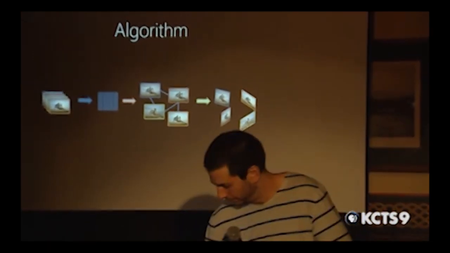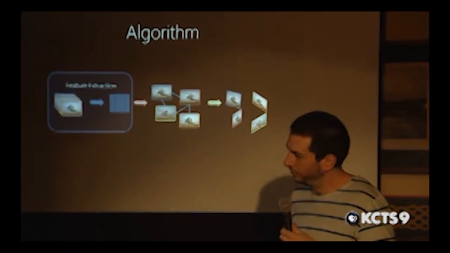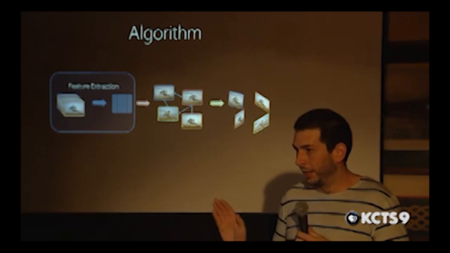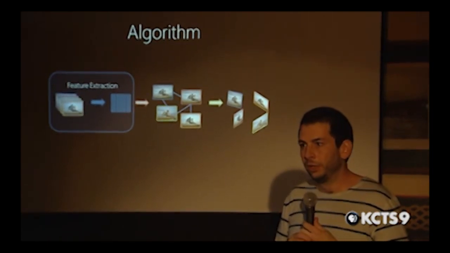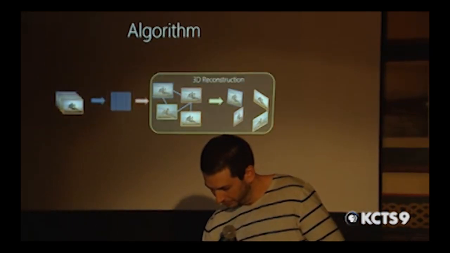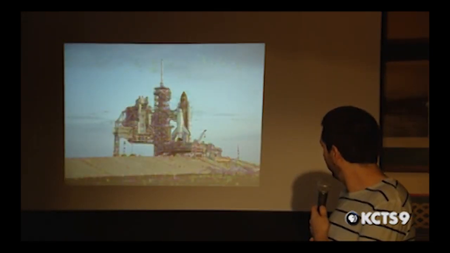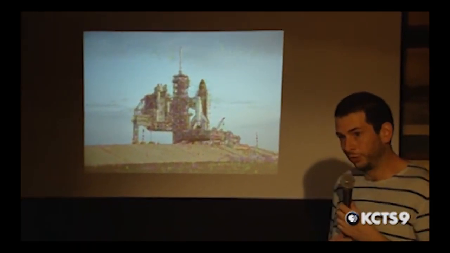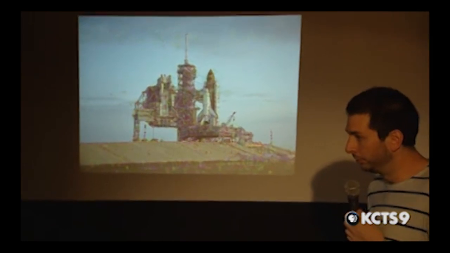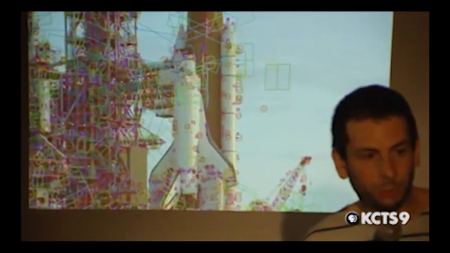And this is just for the geekiest among us. So you start off with all the pictures, and you do something called feature extraction. And what that means is that you look for, let me skip ahead and show you, features. Those boxes, I'm not sure if you can see them clearly, but these are a bunch of colored boxes in different orientations and different sizes on one image of the space shuttle. And here's another image of the space shuttle, and more boxes.